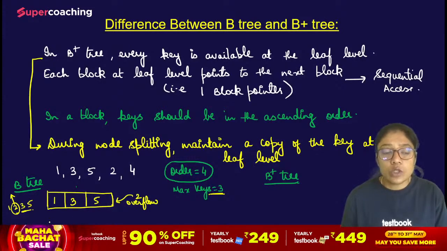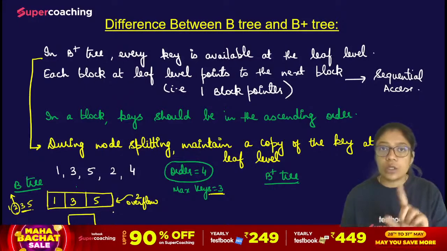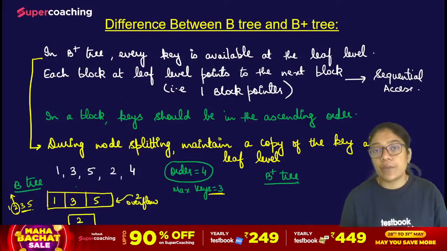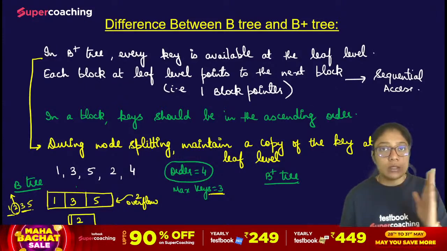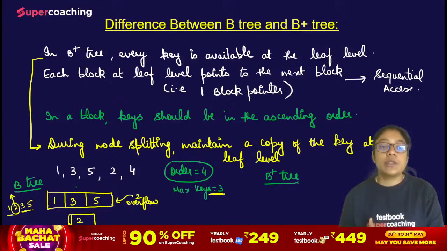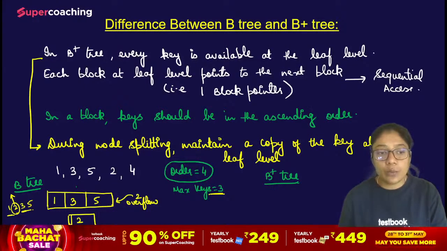So when the node splitting is taking place, here we'll get 2 is going to the internal node. अभी तक ये एक ही node थी, so this is the leaf node only because it's not having any children. So when 2 is going to the internal node, at the internal level, its copy is not maintained at the leaf level. जो भी elements left side पे है, since this is a multi-way search tree, so smaller elements should be present on the left hand side and the greater elements should be present on the right hand side. So here we have 1, remaining slots are empty.